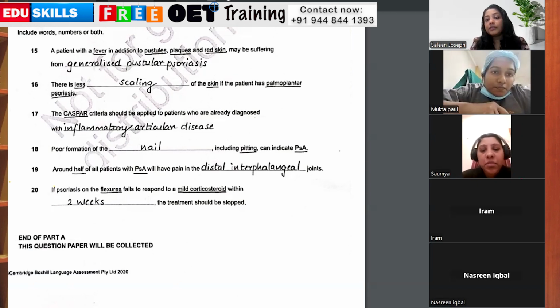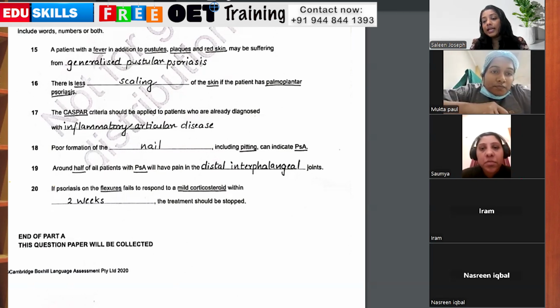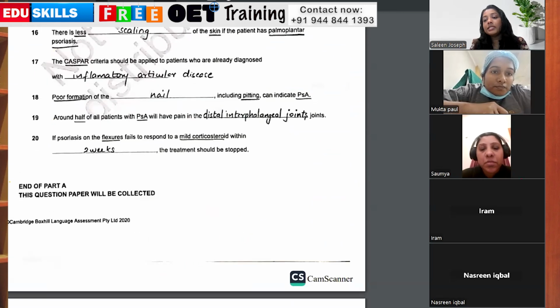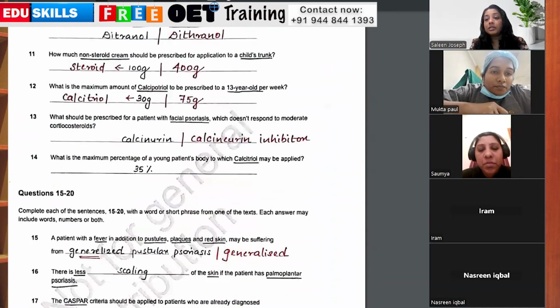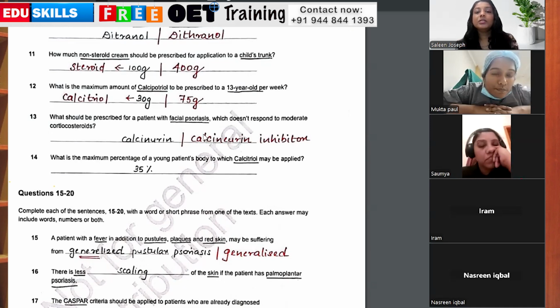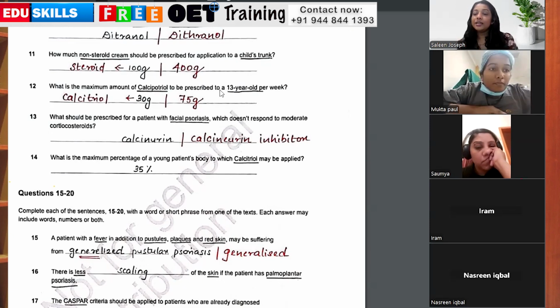Why I showed the last slide is that these are the common mistakes we make in our OET. We think, okay, I wrote the correct answer, but when I get my result, I'm not getting the score. What is the reason? The common mistake is that we don't read the question properly. We're very busy, like we need to finish within 15 minutes, so we're in a hurry and finally the answer will be wrong.